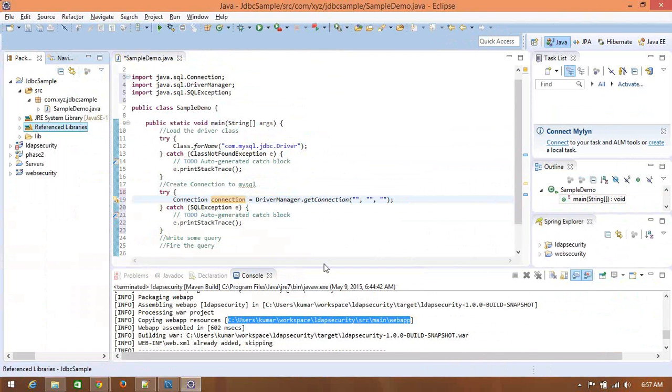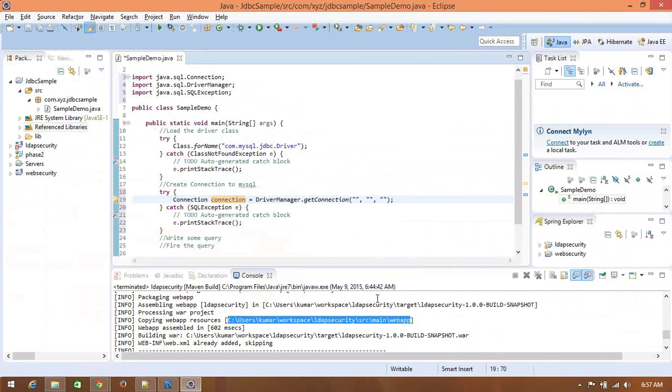What is the user? Username is generally the username and the password is password, but here it's going to be root.